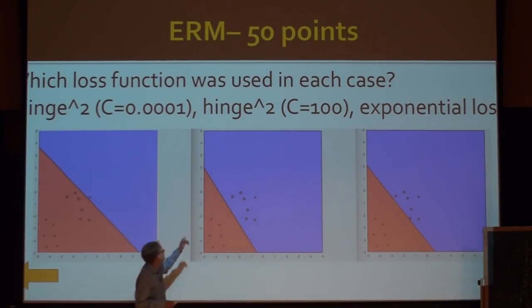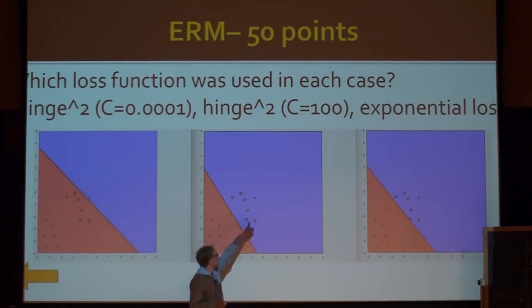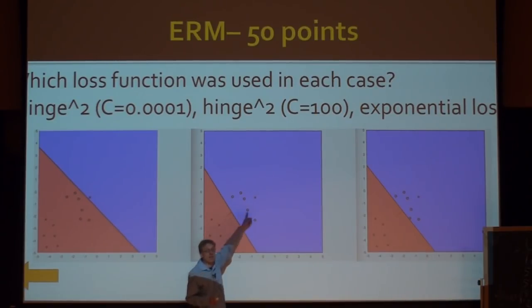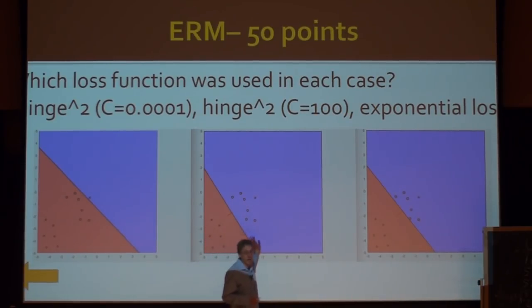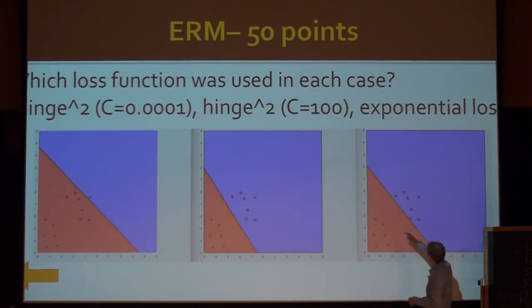And I guess what you see is that the hinge loss here basically tries to enforce a margin between these two. You see one point is on this side, so that should be here. So it basically gives up on that one. That's a lot harder for the exponential loss. It also has to give up on that one, but it will be moved much, much closer to that point just because it gets an exponential penalty.